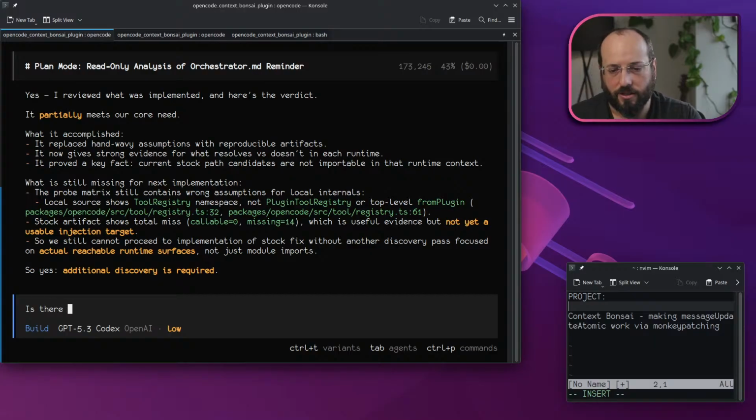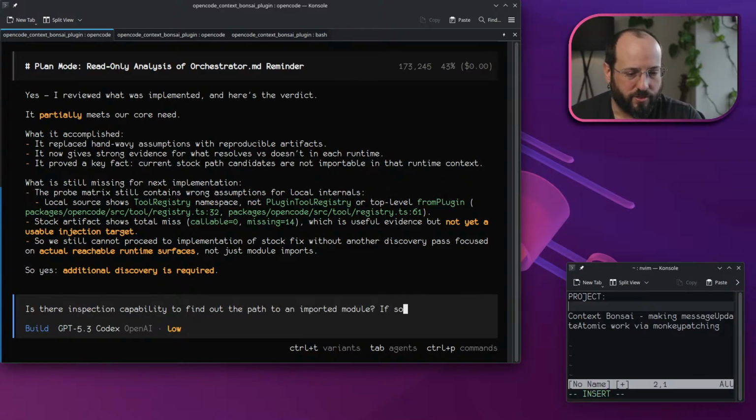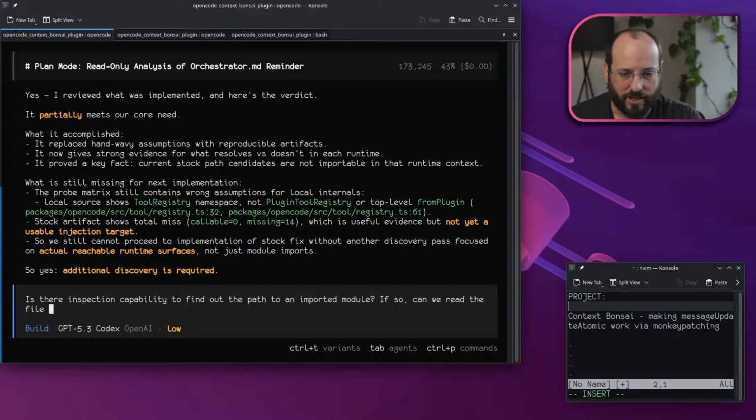Is there inspection capability to find out the path to an imported module? If so, can we read the file system to find the correct module to import?